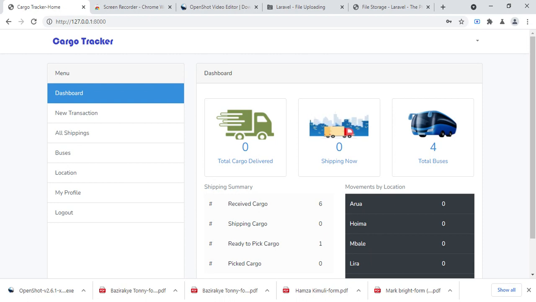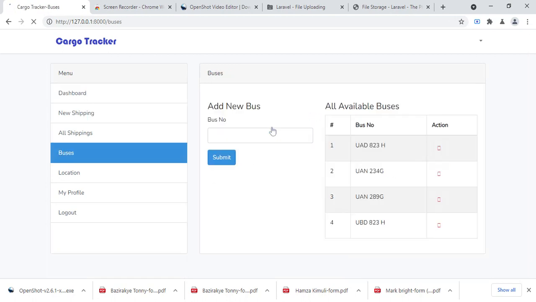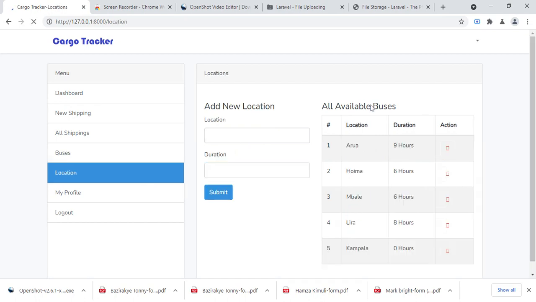So let's get started. We have buses here. These are the buses we have. I'll not add any. We have four so far, and these are the locations. Each location has the duration in hours taken to reach it. So we are going to start with the new shipping.